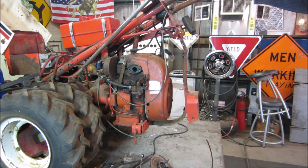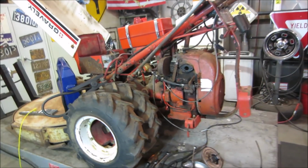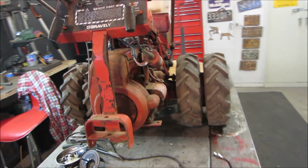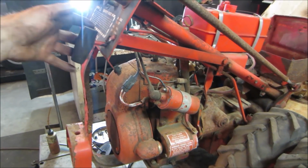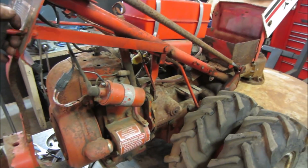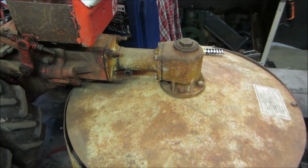I don't know if you want to let that carburetor sit a little bit more. Or should we jump into something else? It's probably been about 20 minutes or so. We'll give it a little bit more time. Maybe I'll go grab a coffee. Is anything else standing out that seems to be screaming for some love? I think we just concentrate on the engine for now. Once we get that part of it running, we'll start chasing how the transmission works and the stuff up here. Looks pretty beefy.